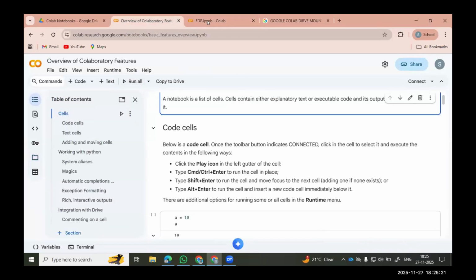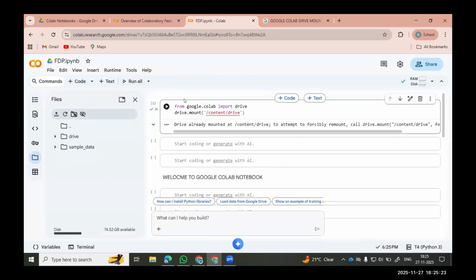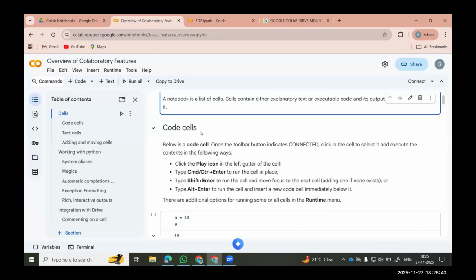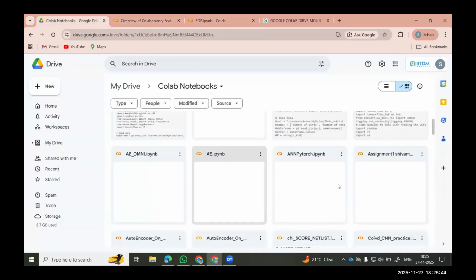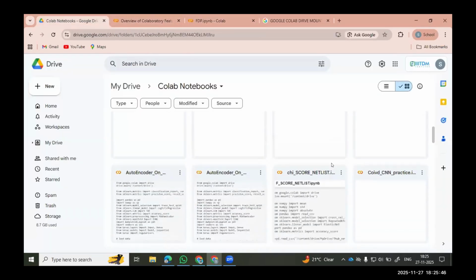So I will open some codes which are available with me, and I will also teach you how to upload a file on Drive and how to mount the dataset from Google Colab and run the code. As I have been working on this, I have created many files.